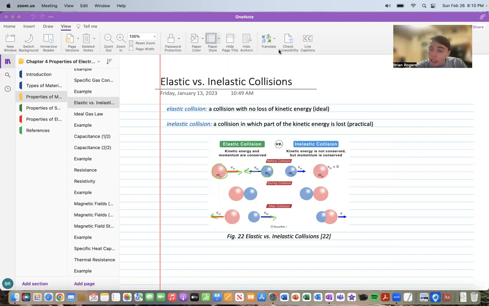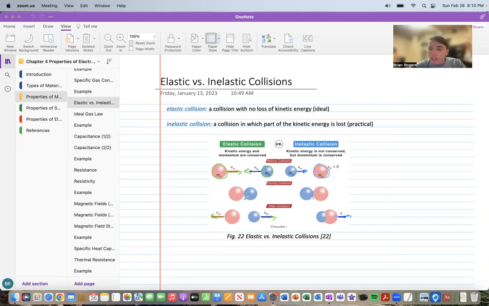But when we have an inelastic collision, the energy isn't preserved. Some of it's lost. Notice that this ball is going to hit this one over here. This one isn't moving, so it's going to come in contact, and then it's going to cause this ball to start moving. But the kinetic energy is not going to be conserved. It's not going to go at the same rate. It's going to have a little bit of energy loss.